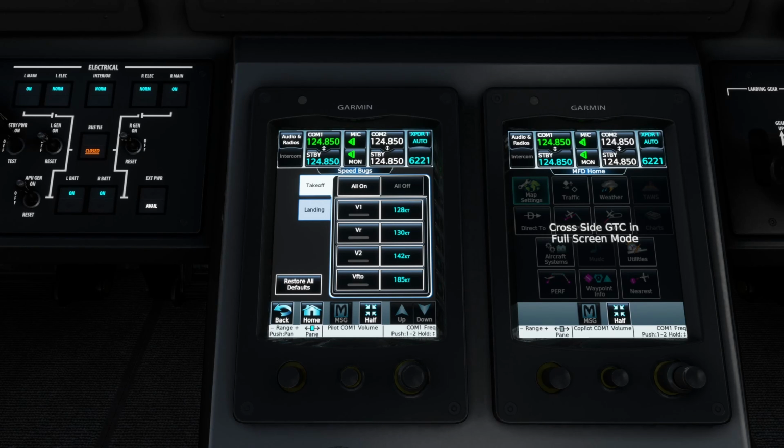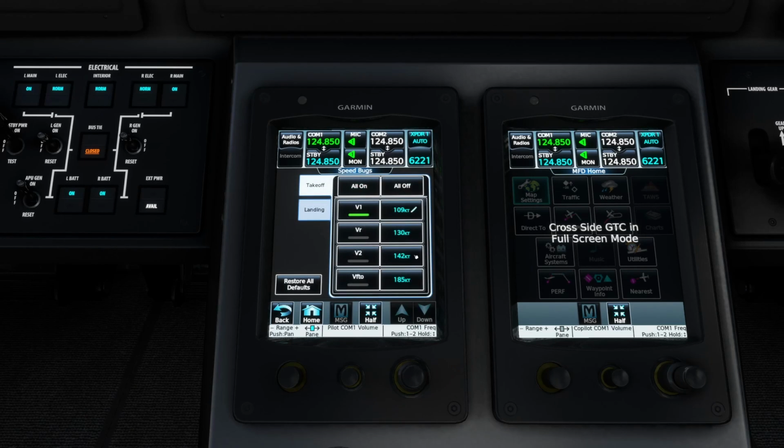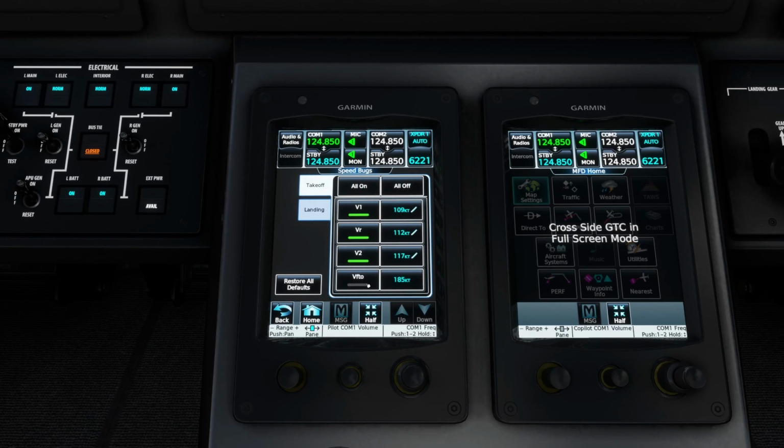I think my chart, the way that I use that, does run a bit on the faster side, but I kind of prefer it that way. I think it works a little bit better. And actually, this is a bit faster. I think these are the default numbers. So what we're going to do here is I'm going to kick this down to 109 knots here for V1. And we're going to talk rotation at 112, so 112. And we're going to call V2 at 117 knots. And FTO does stay the same at 185 knots.